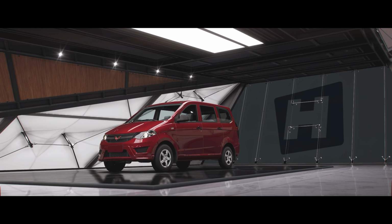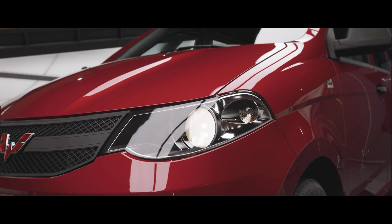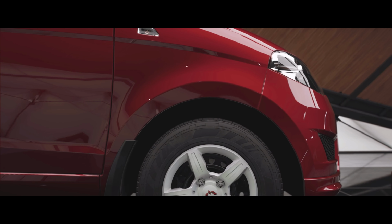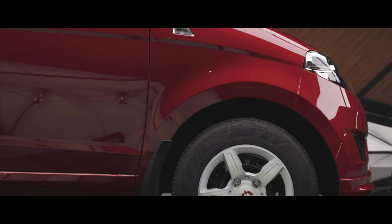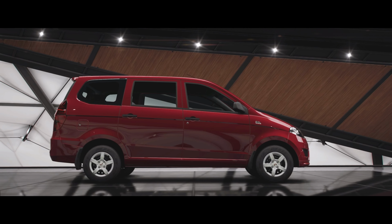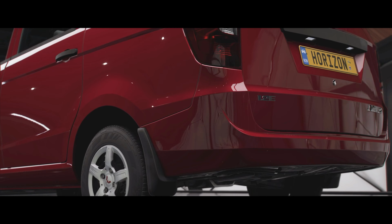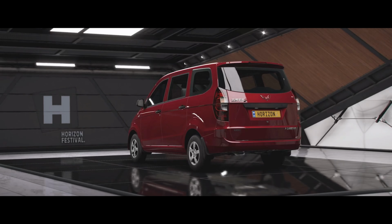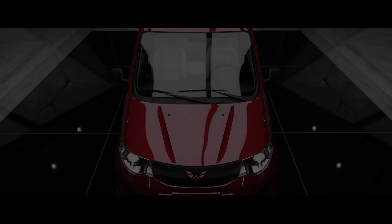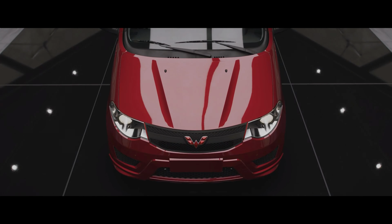Welcome everybody to Forza Horizon 5, and today we're taking a look at the 2013 Wuling Sunshine S. Now this is the first full production Chinese car to ever be on a Forza game, and it's been in production since 2015 as a more upmarket version of the second generation Sunshine that this is based on. It's made as a joint venture between two Chinese companies, SAIC and Lizu Wuling Motors Company, along with, surprisingly, General Motors of America. And yeah, it's a Microvan with a 5-speed manual gearbox and rear-wheel drive, which I wasn't expecting, to be honest.